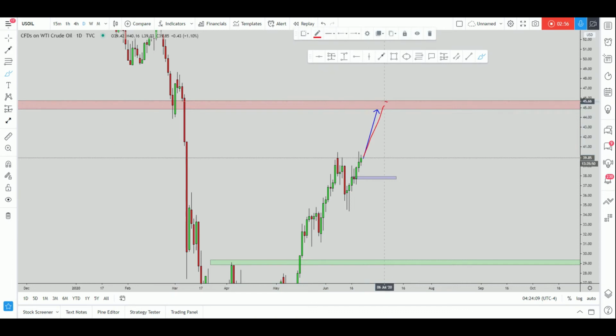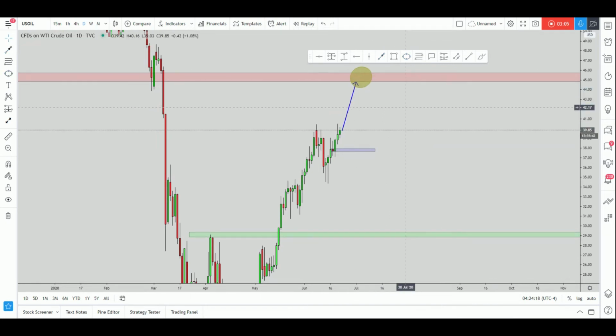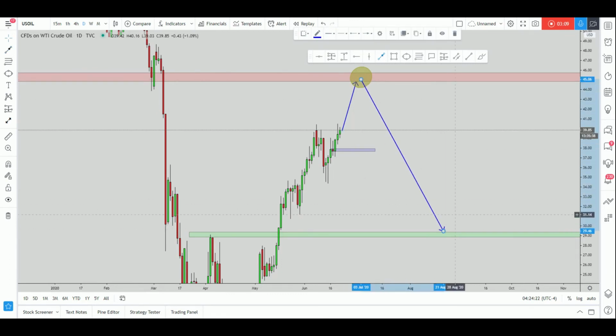If the market will go and retest this area, then what we will be doing with students at that point, the market will be clearly overextended inside of this area, and we will be monitoring price action on the 4-hour time frame inside of this zone, waiting for the market to shift from a bullish market to a bearish market from a 4-hour perspective. And as soon as the market will provide to us one of our valid entries, we will be taking a nice short with a very good risk to reward and very good probabilities for the move to the downside.